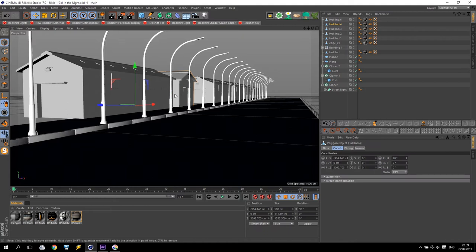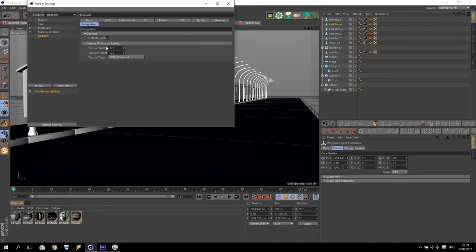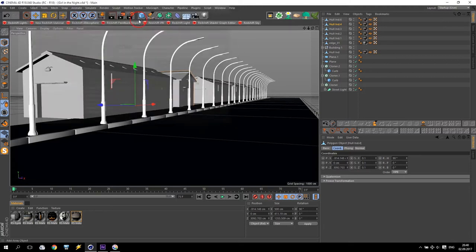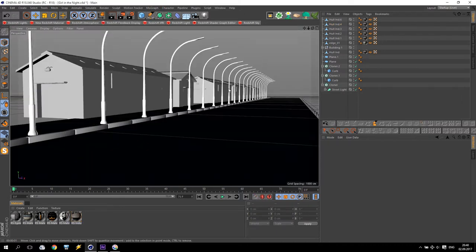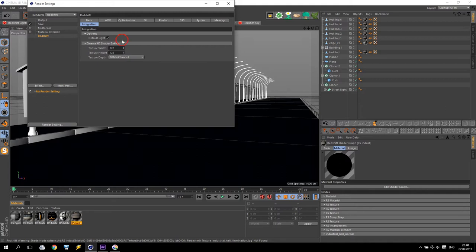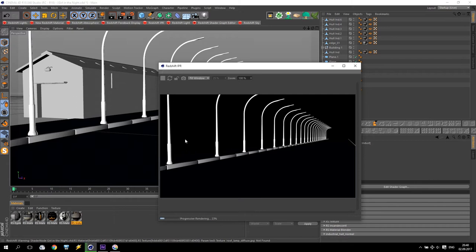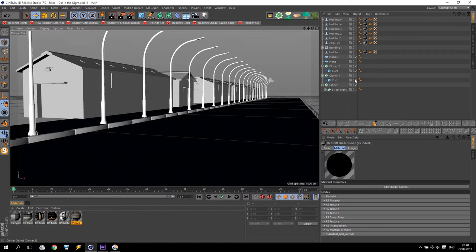Some buildings applied. Go to Redshift, renders, set up Redshift, base, just reduce maybe 2 and 2 just to see what we have, and render. What do I have? Very strange. It is showing some error. Later we will see why it's showing an error. Maybe because I haven't... No, I have the default light. Yeah, later we will see what the problem is. I cannot see any building, it's very strange. Okay, later we will check what the problem is.